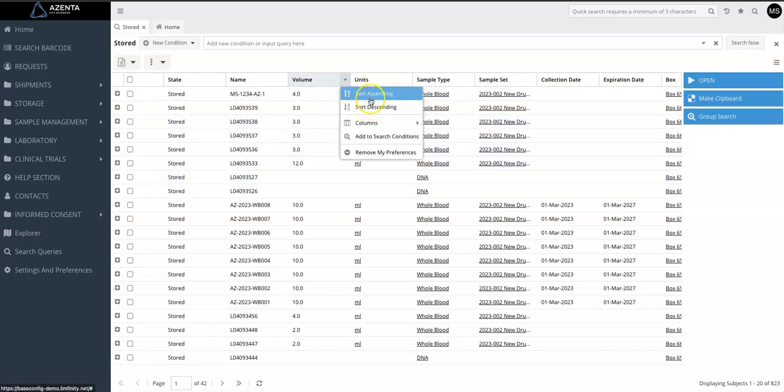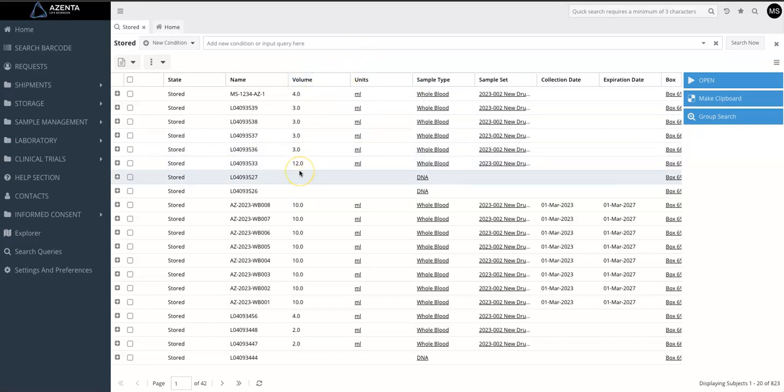Columns can also be sorted, ascending or descending. This allows you to either group sets together that are like each other, or have your list be in alphabetical or numerical order.